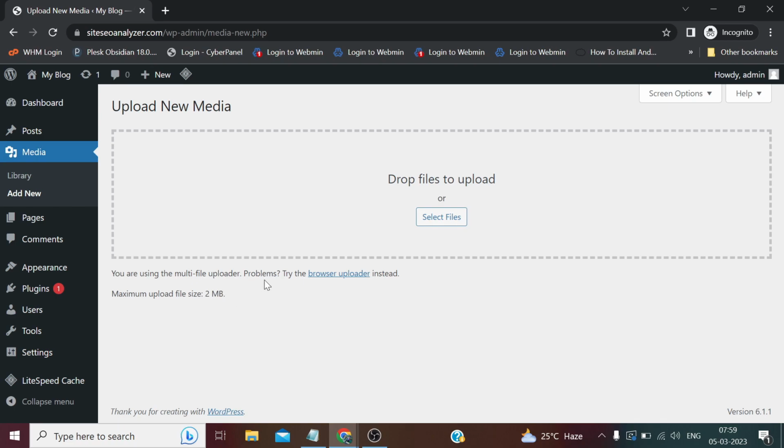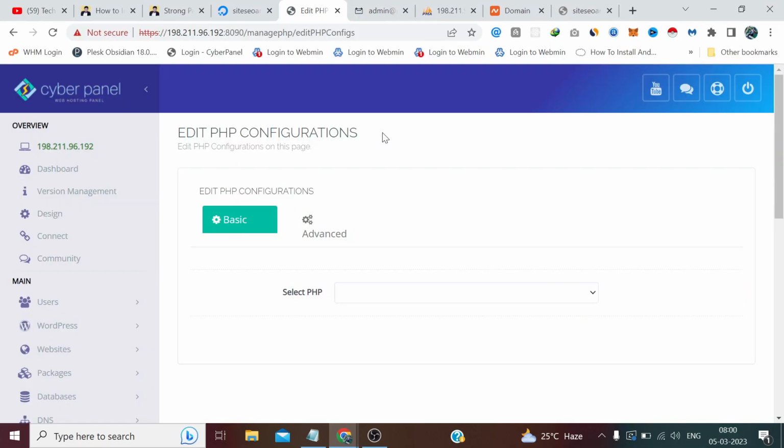And even if we install any theme or plugin that comes with some high configuration, it will also recommend or require us to increase this space from 2 MB to whatever the requirement of that theme or plugin is, and whatever the requirement of files we need to upload. So right now if we try to upload any file more than 2 MB, it won't allow us to do that. So we need to increase this, the upload file max size. So how can we do that?